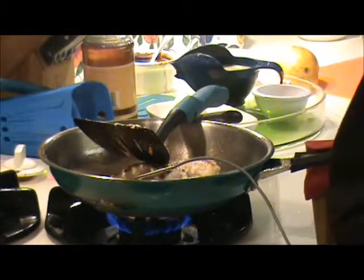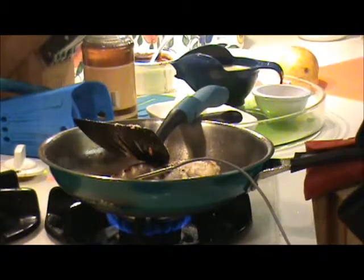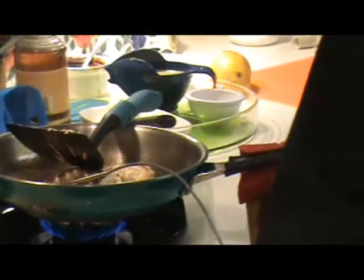Now we're going to let it go another 5 minutes or so, until the thermometer says it's about 165 to 170. That's about where you want your chicken. We'll be right back. Hi, we're back again working on the chicken seared in a pan.